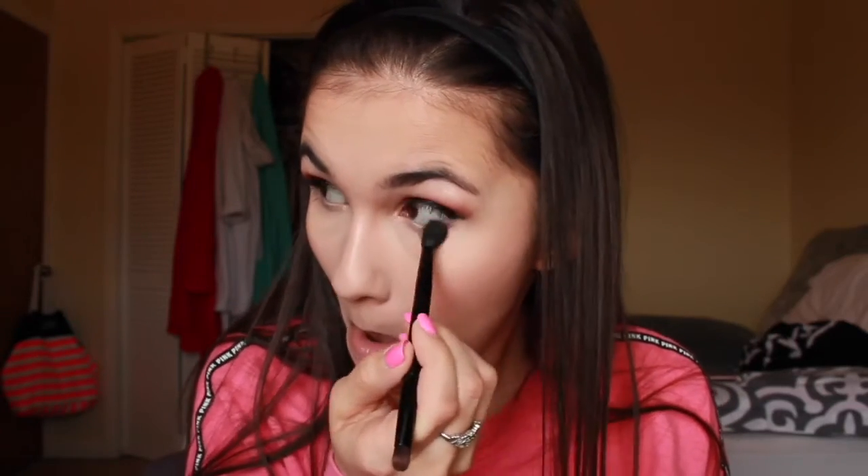Next I'm going to do my brows and apply false lashes off camera and then I'll be right back to finish up the look. I just realized as I was applying my mascara that I forgot to finish the eyes, so we're going to do that real quick. I'm going to first go in with this fluffy brush and take Bon Fresco and smudge that under the lash line. Then I'm going to take this small angled eyeshadow brush and Cypress Umber and put that really close to the lashes. I'm just going to go back in and blend that out — that'll be it for the lower lash line.